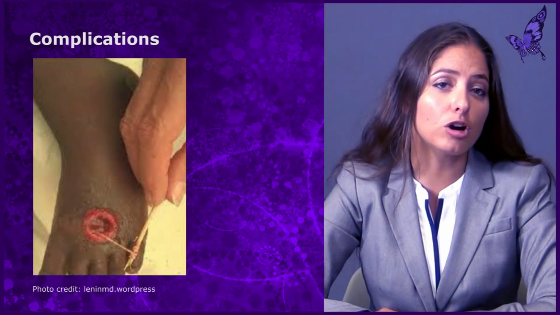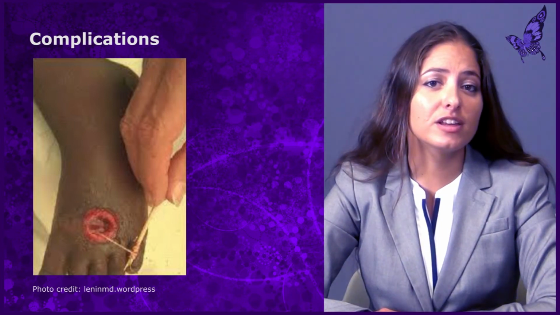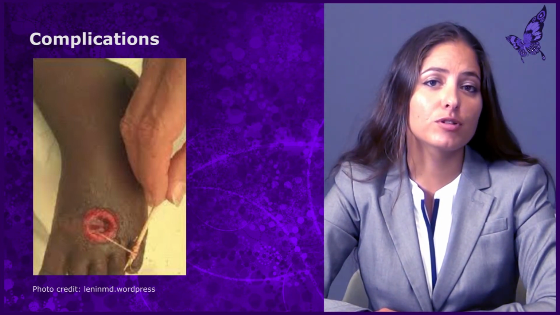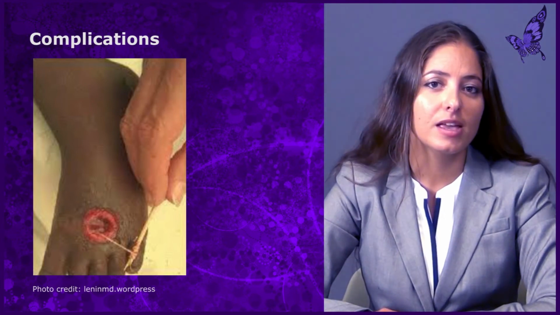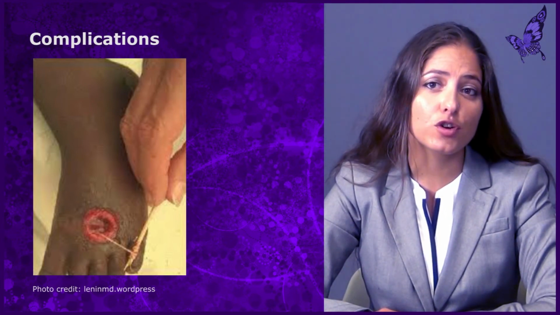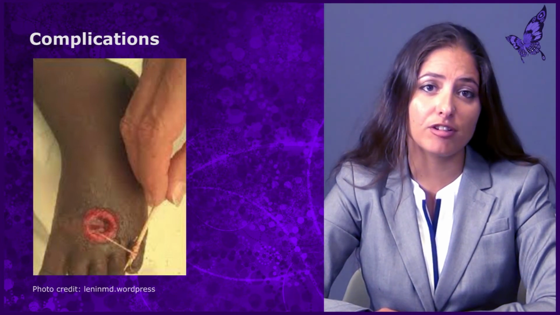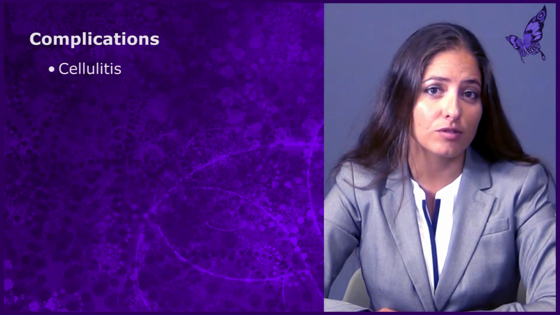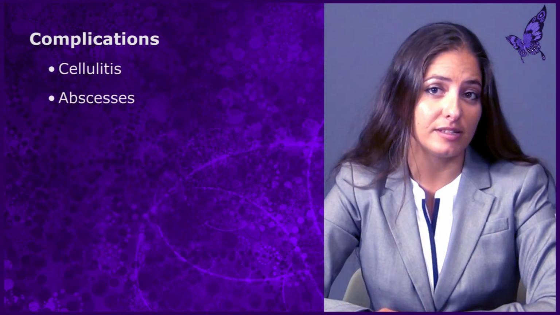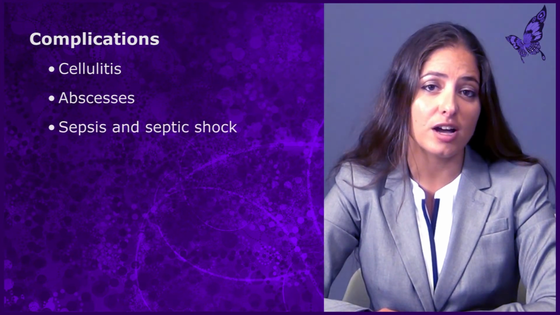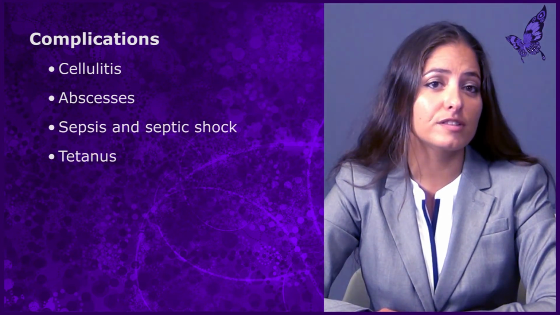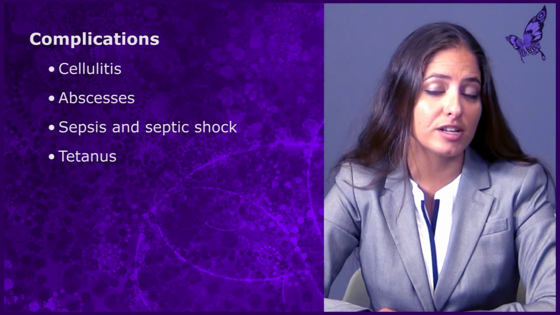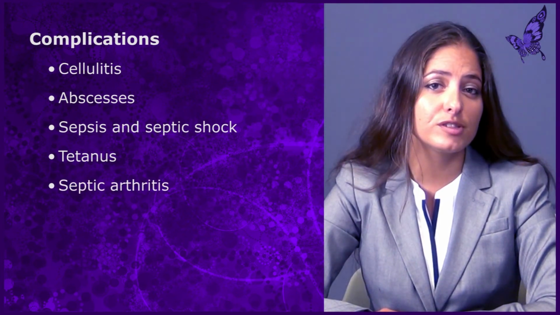Guinea worm disease chronic ulcers are rarely reported to have precancerous potential. In case of inappropriate care, there can be superimposed bacterial infections of the wound. These superimposed infections can further increase the severity of the clinical scenario and result in any of the following complications: cellulitis or local infection of the skin, abscesses, sepsis or septic shock, tetanus, the most common cause of mortality among guinea worm disease patients, and septic arthritis, which results in contracture deformity and permanent disability.